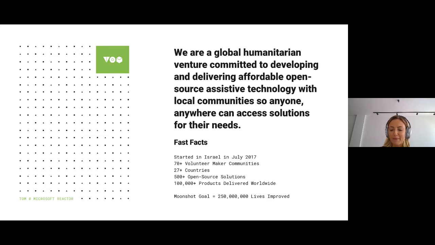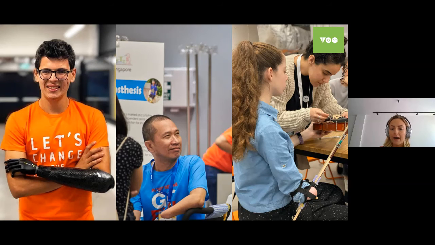And I'm going to tell you a little bit about how we do that. So to the left, you can see Noam Gez. He is an IDF veteran. He lost his left arm in basic training. And in the center, we have Tanwi Boone. He's a quadruple amputee and father of 4. He lost all his limbs to flesh-eating bacteria. And to the right, we have Yael. She is a Haredi or ultra-Orthodox young woman and a classical violinist. She's from Petach Tikva, and she was born without her left arm.